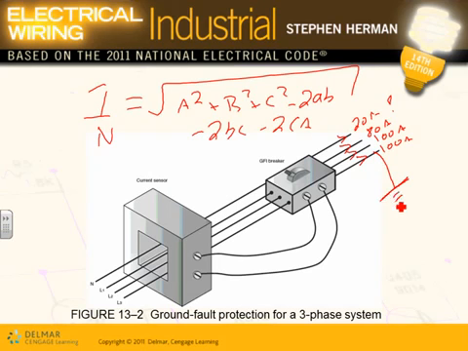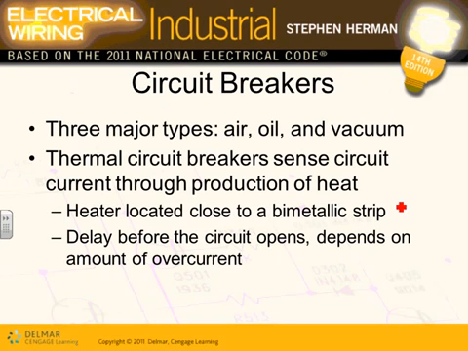So no magic. They sense the current that's going, guys, through every phase. They do the math electronically. And if there's a substantial amount of difference between the neutral current and the three-phase current, it will trip the circuit breaker because you have a ground fault. Okay, so that's basically what the ground fault is. The only thing you need to know, guys, is it's required on 1,000 amp or more. So, Adam, we have our services and feeders and branch circuits. Now the building that we have, guys, is 4,000 amp. So in a 4,000 amp building, you are required to put a ground fault protection, one ground fault protection.